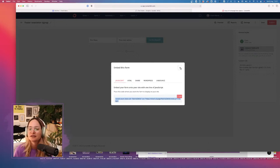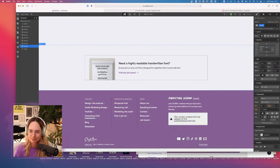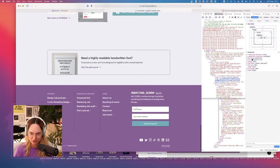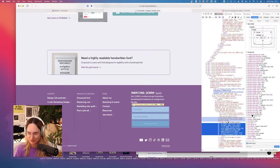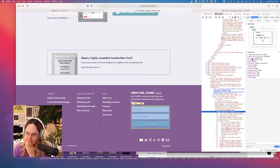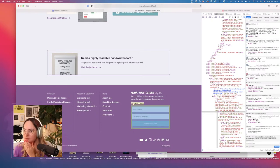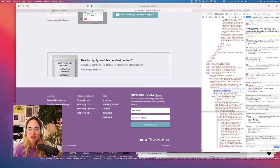Oh, I bet that comes in when there's two fields. How do I get rid of this padding? You'd think I'd know this, given that I work at ConvertKit. I mean, a cheat's way would just be to put padding on. Well, that has margin on it too. On this, so that it matches up. Right, so I should just be able to put in FormKit form, maybe?